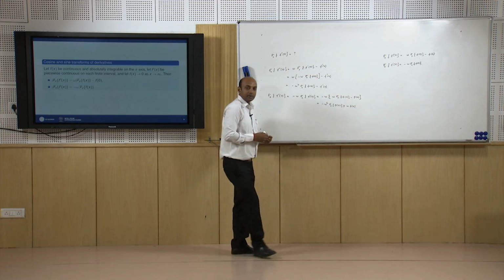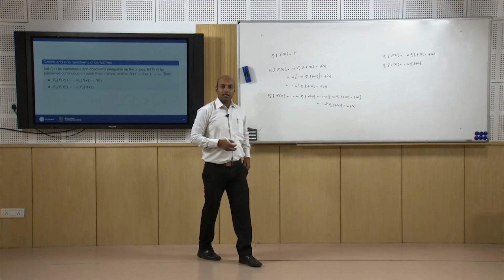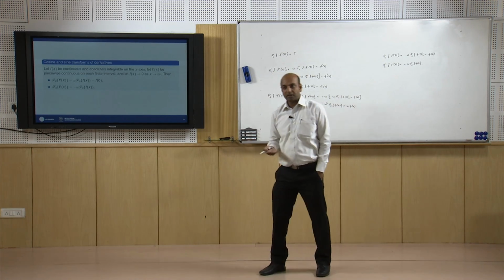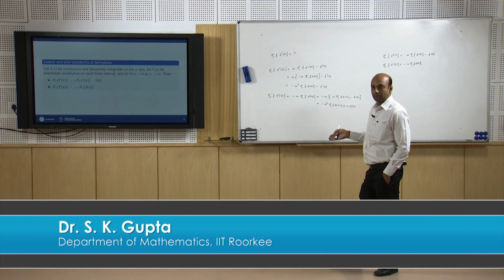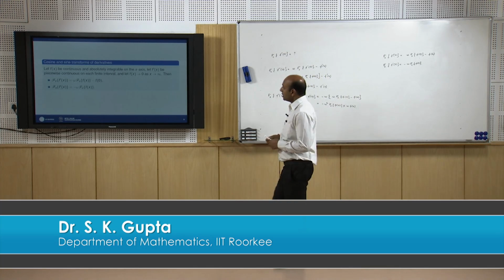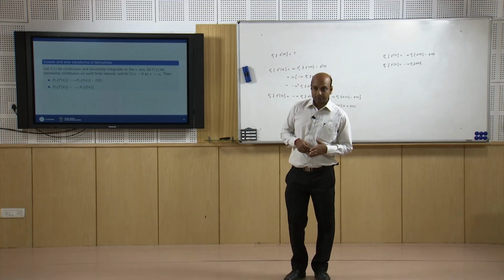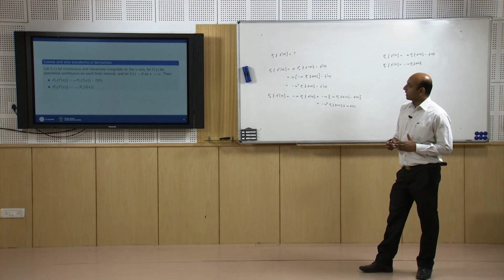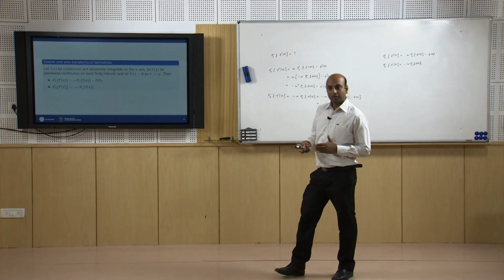So, in this way we can obtain the Fourier cosine transform of second derivative of f or the Fourier sine transform of second derivative of f. Similarly, if you want to obtain the Fourier cosine or sine transform of third derivatives or the higher derivatives, that also we can obtain using the same concept. So, this is how we can find out Fourier sine or cosine transform of a function if the function is known to us, and how we can find out the Fourier sine or cosine transforms of derivatives or higher order derivatives, that also we have seen.